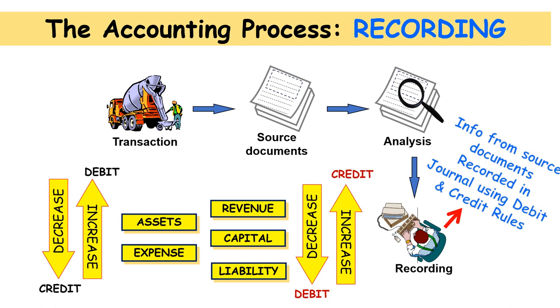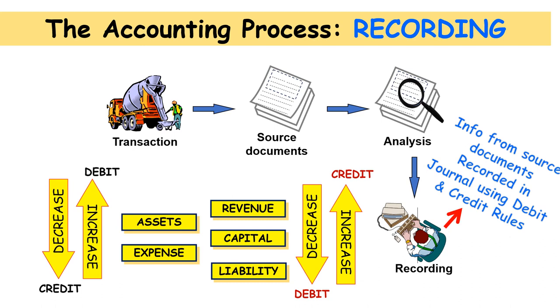Now the rules are that assets and expense increases will be debited and a decrease will be credited. For example, when you bought something from Walmart, the toothpaste, you gave Walmart cash. So cash is an asset for Walmart. It increased, so it will debit the asset. Since it gave you a product, that product is also something of value, which is an asset. So that product decreased with Walmart, it will credit the asset, calling it inventory. So asset and expense increases are debited, decreases are credited.